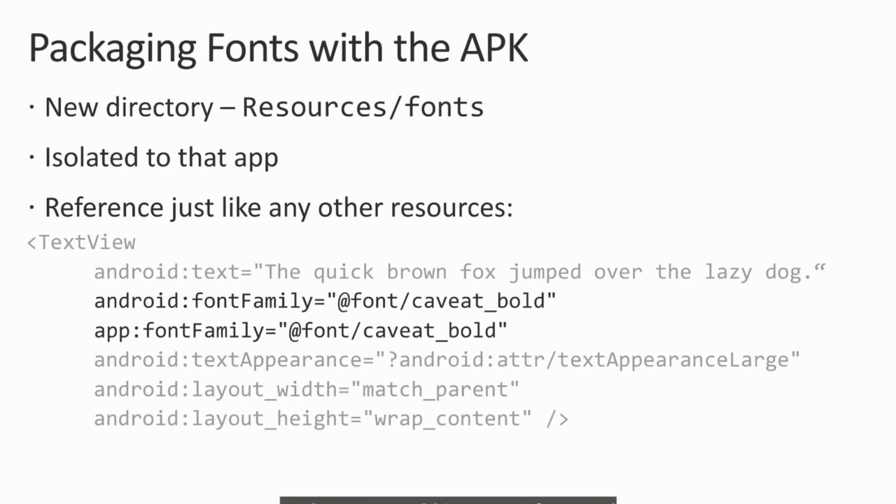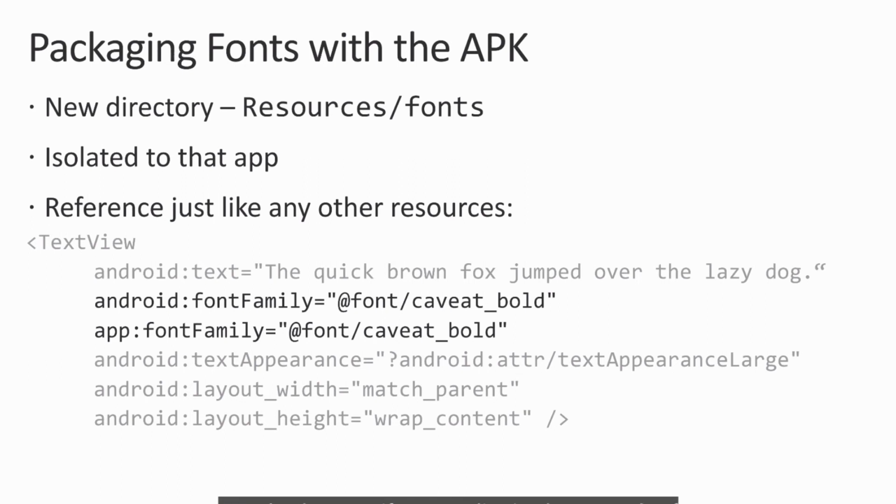And so you would just use @font/ and then the name of the font file. And notice here we show the appcompat version as well. Somewhere in your activity at the root element, you would have identified the app namespace. And now with these two declarations here for font family, the activity will always display that font for us. So that's great if you're just using, say, one font.